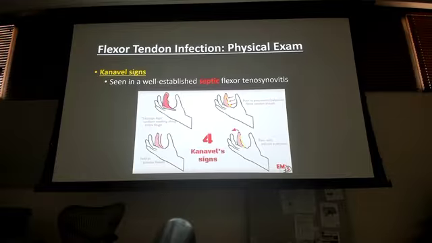Make sense? So I just described to you your Kanavel signs. I promise you that you will see something about this on exams. I can make only certain guarantees in life, because this is just low hanging fruit. How many are there? 4. What are they called? Kanavel. Sometimes I had students say I remember as Evil Knievel signs because they're all bad. I'll say, whatever works. But I'm just telling you, none of these were good. Okay, make sense? If you have 3 out of 4, that's bad. 2 out of 4, that's bad. 1 out of 4, maybe it's early. But you want to watch them because you should be concerned. Good to go? Okay.